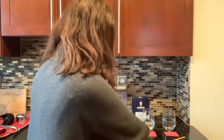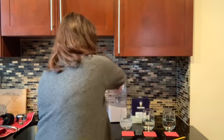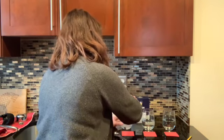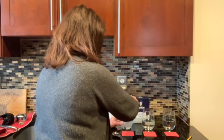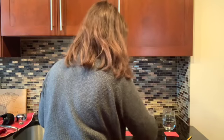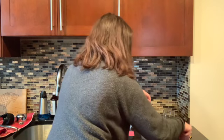Need a spoon too. So now we're going to measure out 2 tablespoons of sugar and put it in 1 cup. Okay. And I'm going to write sugar on the pink paper in front of it. And I'm going to mix it up until it's all dissolved. I'm going to measure out 2 tablespoons of salt. Mix that up with my spoon. I'm going to write salt on the paper in front of it.